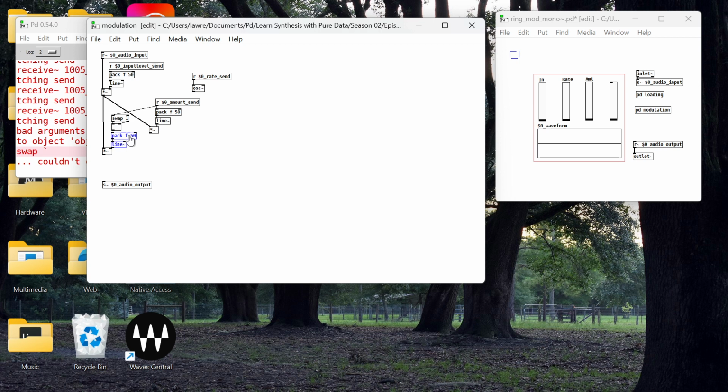And we want that so that when we're reducing the amount of ring modulation that we have, it makes up for it with the corresponding amount of non-ring modulated sound. I'm going to get this cable connected sooner or later. There we go. I'm always like this, just trying to get things right. All right. And these two signals get added together with a plus tilde.